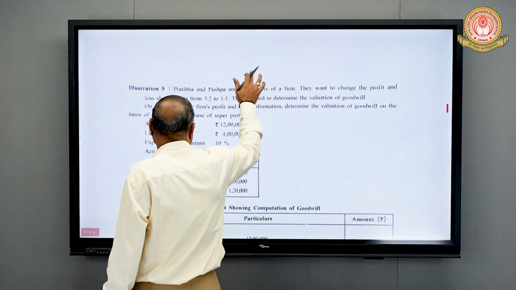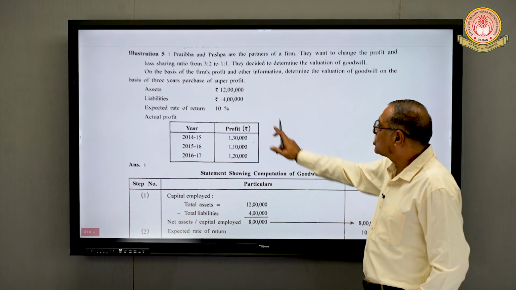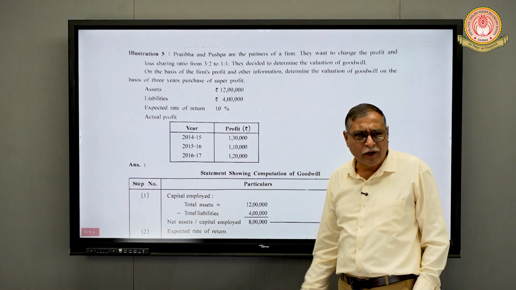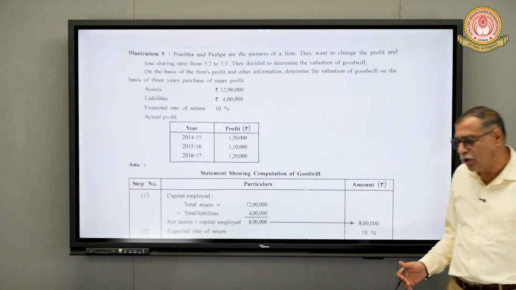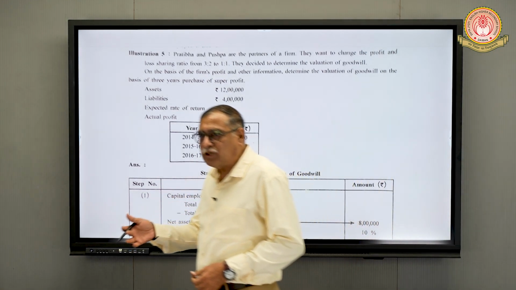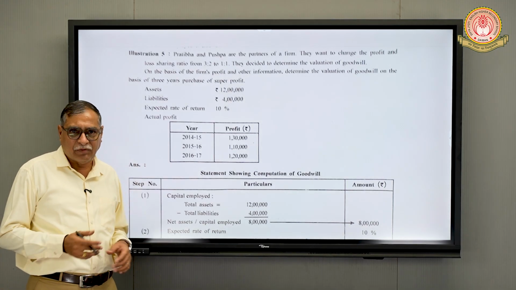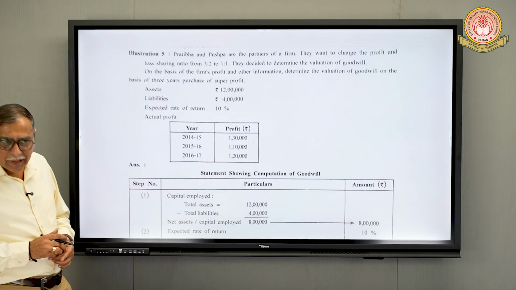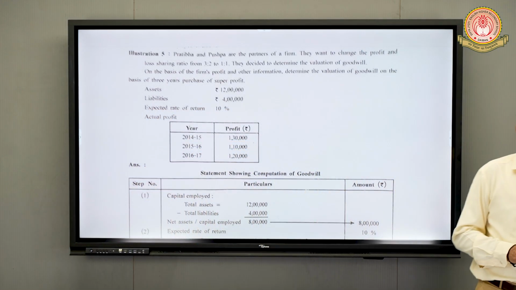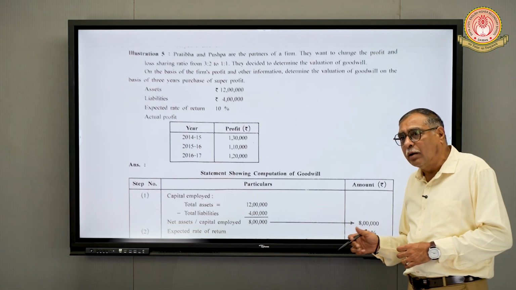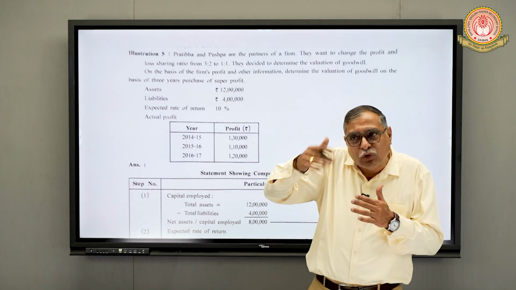Next question we will see that it is a different method, valuation of goodwill on the basis of super profit. Now what is super profit? The formula for super profit is average profit minus normal profit. What is average profit? We have seen average profit in the first illustration only. Then what is normal profit now? Normal profit means the profit earned by the business if we invest the same money, not in the business, if we give to someone else.